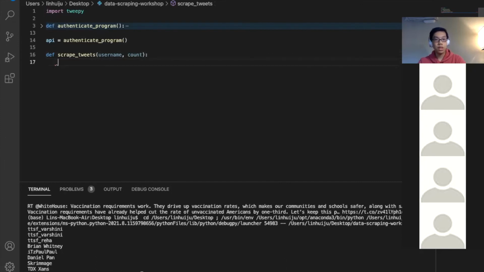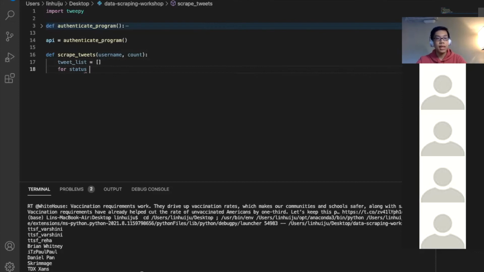So here I'm just going to create a list of tweets, tweet list. This is going to be empty since I'll be adding on to it later as I loop through all of the different tweets a user has. Okay, so what I'm going to do is for status. This is what we tried before, for status.